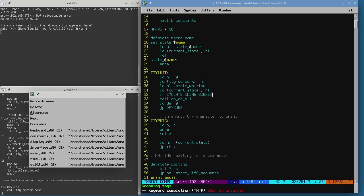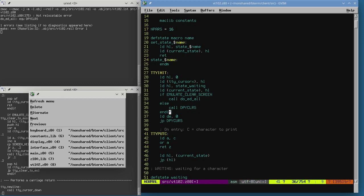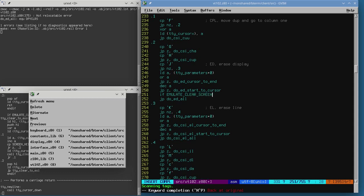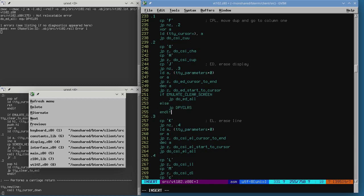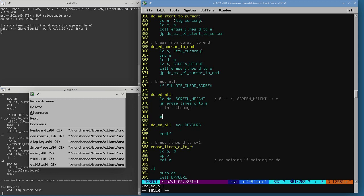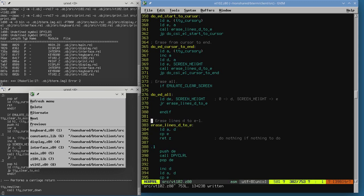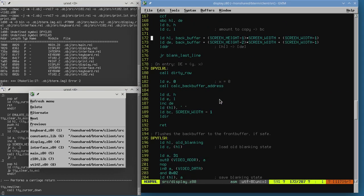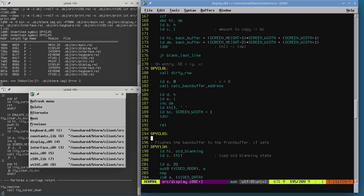So if emulate clear screen, call that. Otherwise, call dpy clear screen. If emulate clear screen, call that. Otherwise, call dpy clear screen. So then this just becomes an endif. This goes away, and it compiles, apart from, you know, not having a dpy clear screen. So we're going to put that in here. dpy clear screen.